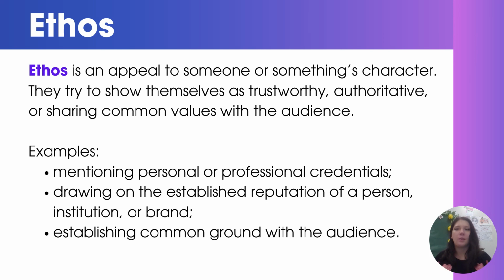A lot of the time, ethos is another example of when people use athletes or celebrities or well-known people to endorse their product. Like when they get Peyton Manning on the Papa John's commercials, using a well-known person to say, hey, this well-known person likes our stuff, you should too. That's an example of ethos.